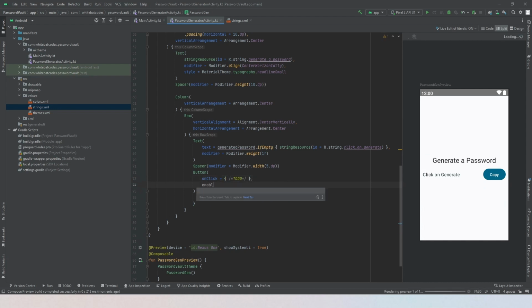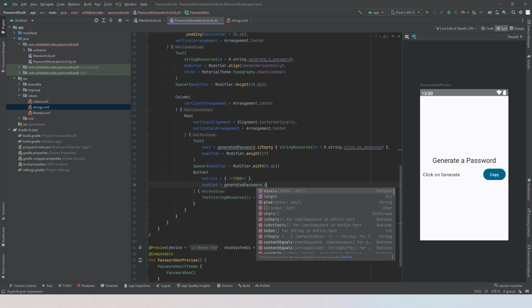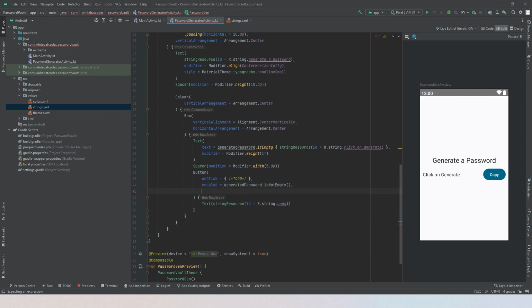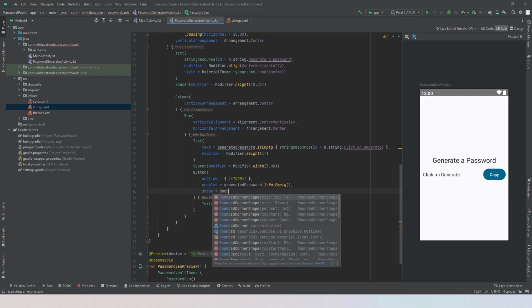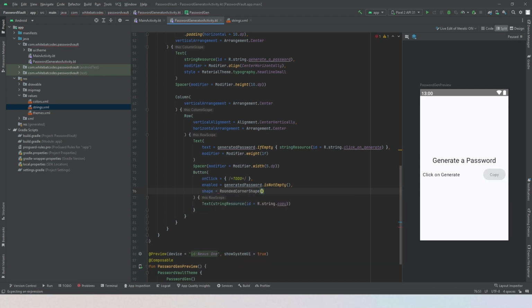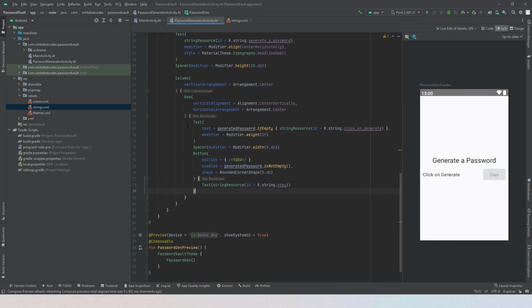For example, enabled equals to generated password is not empty. And also add the property shape for rounded corner shape, 5 dp. This is just basically for some styling, and here the button will be disabled because the generated password is an empty string. All right, now we can move on to the checkboxes.